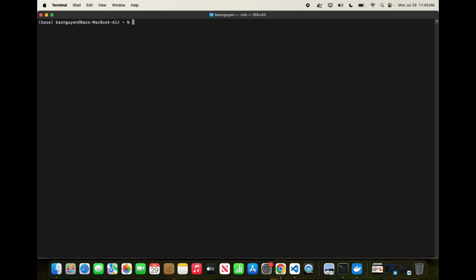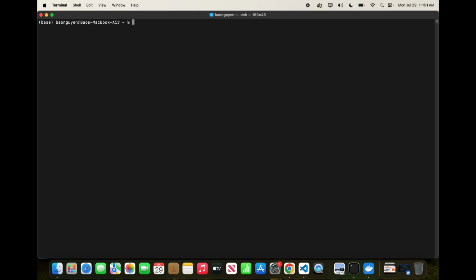So to download RabbitMQ, you can run docker pull rabbitmq:3-management. This is the version of RabbitMQ that allows you to interact with the UI. I already have it on my machine, so I don't need to do that anymore. But if this is the first time you run RabbitMQ, you have to run this. So to verify if you have the image on your local machine or not, you're gonna run docker images. As you can see, I already have the 3-management version of RabbitMQ on my local machine.